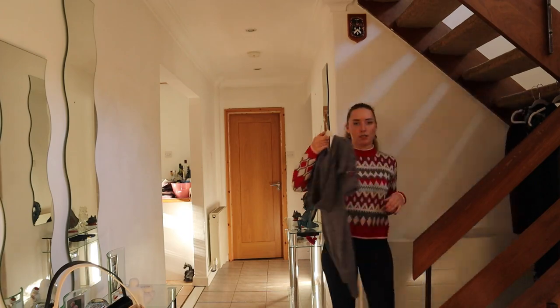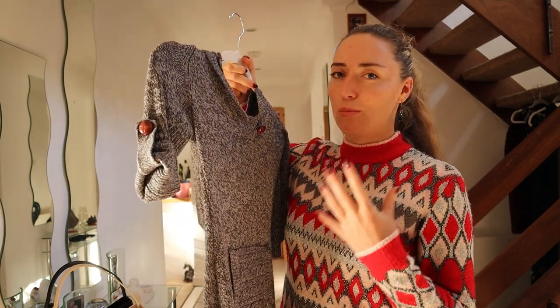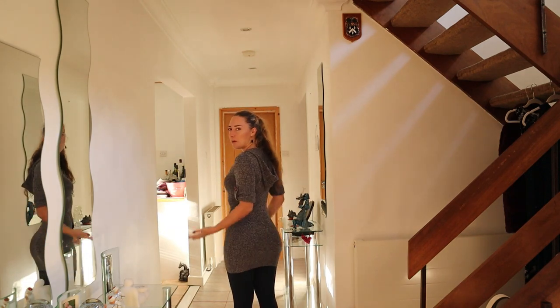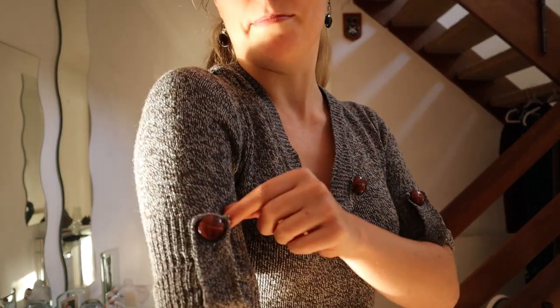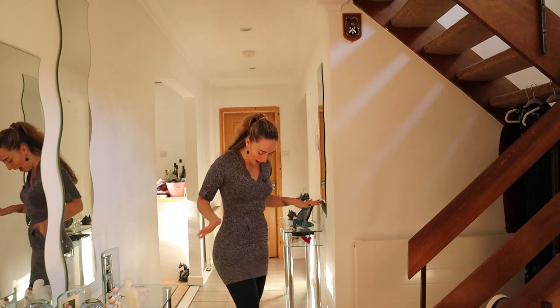And then I did get a jumper dress. So this is not very thick but it's really nice for when it's still a little bit warm but not warm enough to justify not having some knit on. I feel like this will be really nice as a loungewear option. This is what it looks like on and I think it's just such a cute and easy fit. It's probably a little bit short to wear in spring summer with no tights, but I think with a nice pair of black tights or even navy tights or leggings it's just a really nice longer jumper. I really like the fit of it and the colour of the knit, and I love the buttons — they're like almost like a leather brown. It's just a really comfy fit. This was very much a pound well spent.